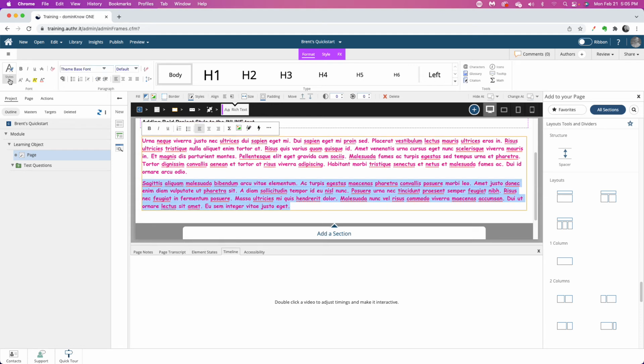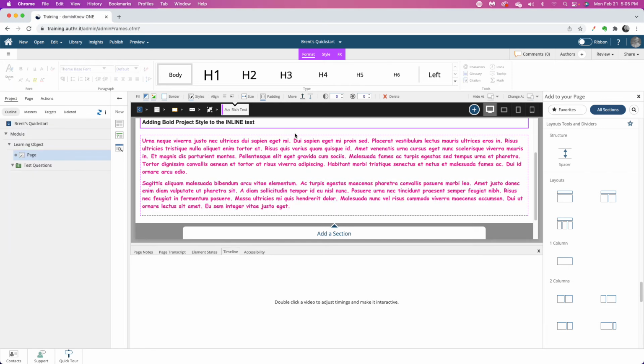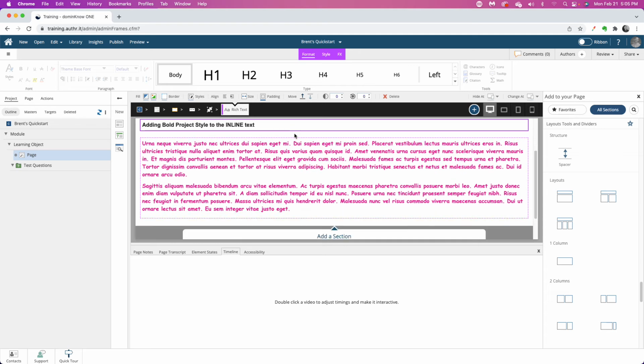If the style was applied inline, you would see the check mark over here by Brent's new style, but it's not there. So you don't have to worry about that. But that's one way that you can check and know whether or not it is applied to the inline text or to the element or the container of the text.